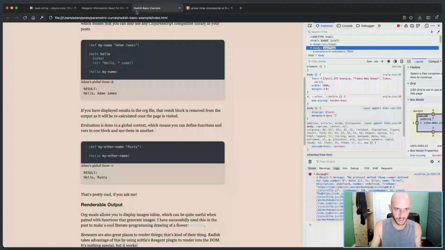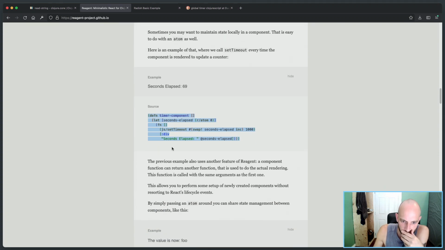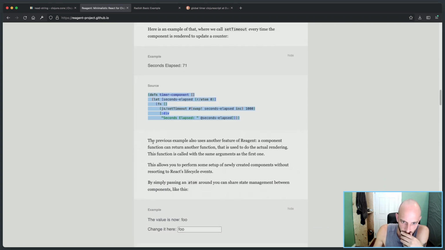Let's study this timer component for a minute here.